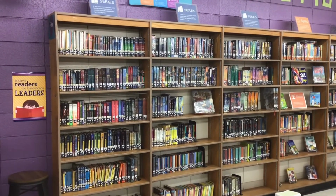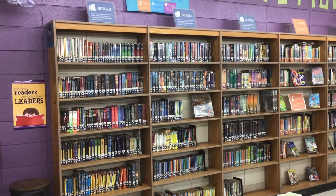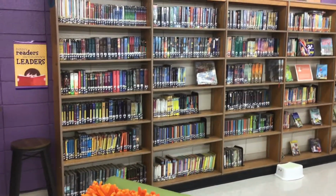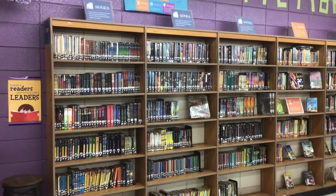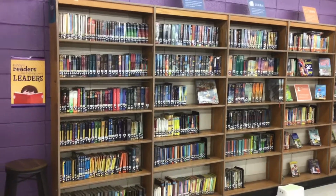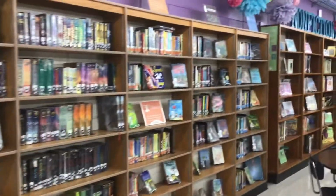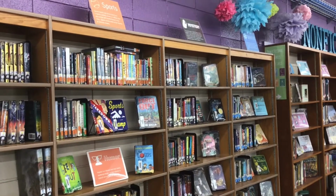All the books in the series are in numerical order, so like book 1 and then book 2 and then book 3, and they are shelved by author's last name. If you're looking to start a good series, or you're in the middle of a series, this is the place to go. I always have to tell students to be really careful because this series section isn't necessarily somewhere to browse if you just want to grab a random book. Sometimes they'll come over here and just grab one. So be careful that if you're in the series section and you've never read that series, to get the first book in the series. The rest of the genres are all done the same way.